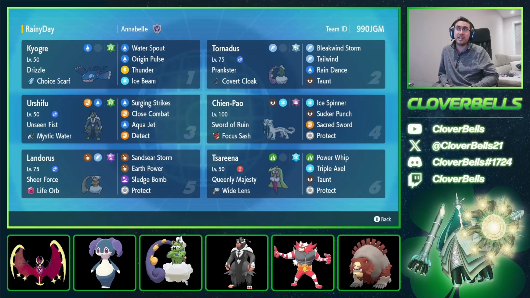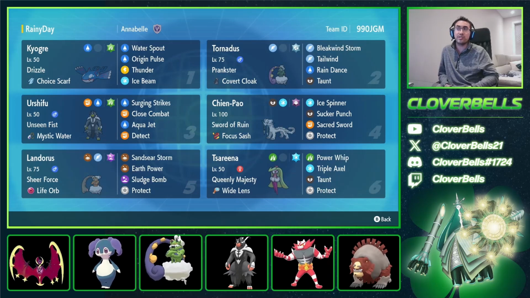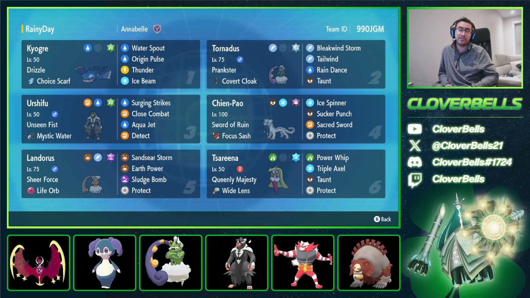I can also just lead Kyogre Urshifu stuff where we're just going for Water Spout, let things melt, and then Urshifu can just also clean up there. And then at the same time, Tornadus, Tailwind, Surging Strikes, right? That's also really, really strong.